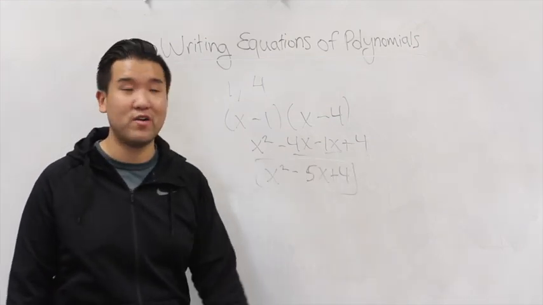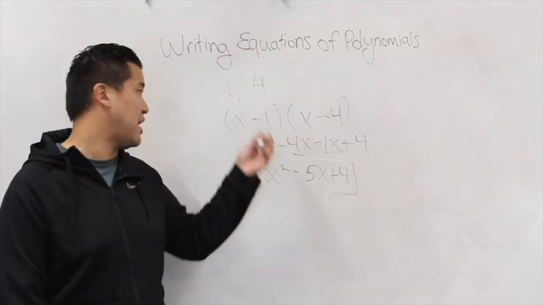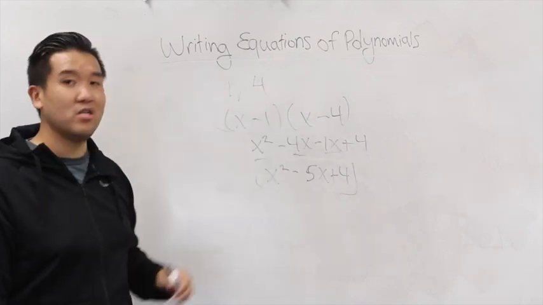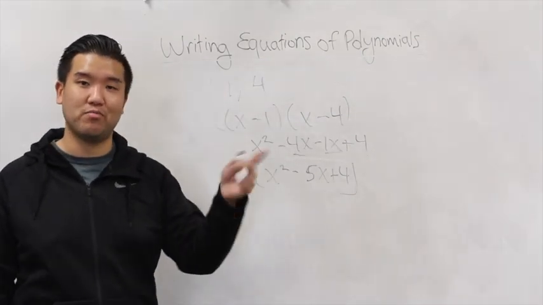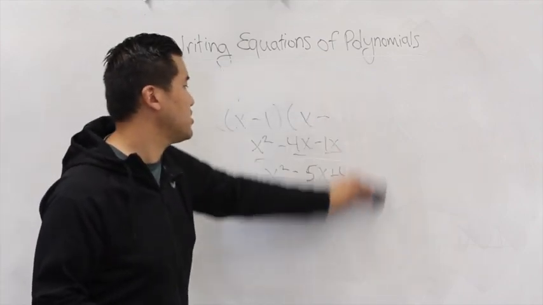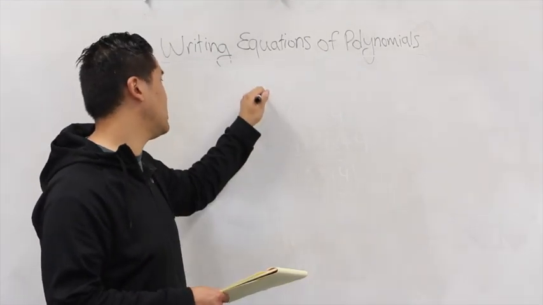This is a quadratic function, but it's also a polynomial that has x-intercepts at 1 and 4, which has factors of x minus 1 and x minus 4. Try to focus on this. Try to understand that part. Once you have that, multiplying is easy. All right, so check your answers. You did it correctly.